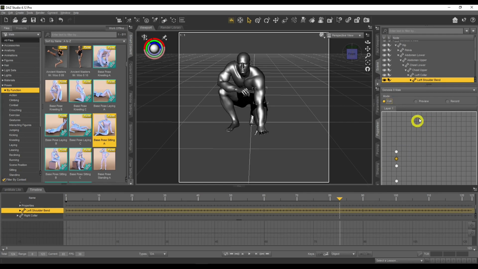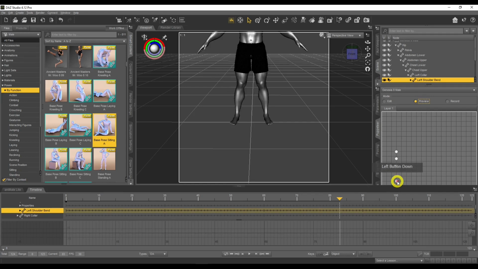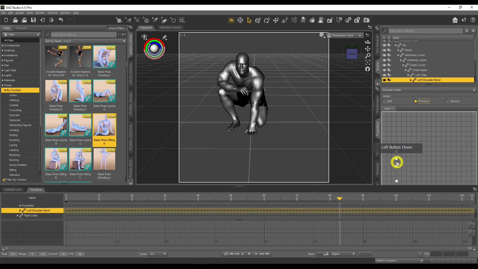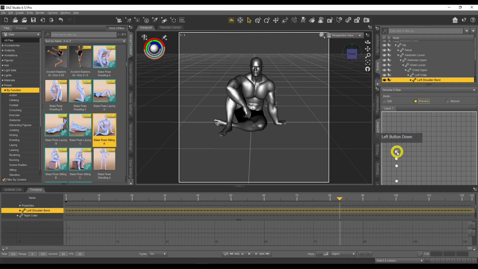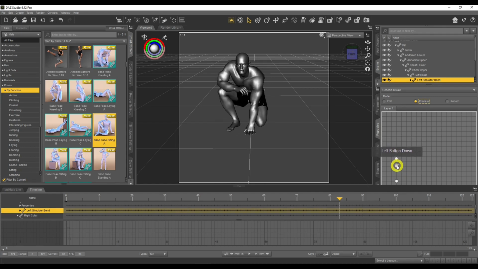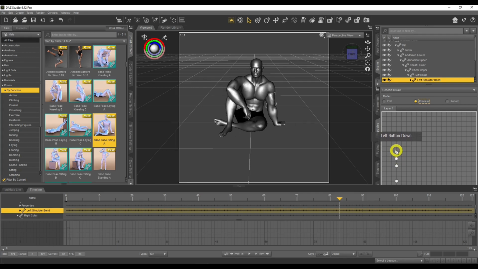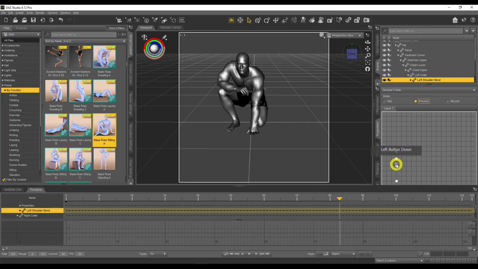Okay. So let's see what that does. Click here, check the preview. And there we go, we fixed it. So that's what I mean when I say transitional pose. In between, I told it to go outside around, and then it's just gone into that natural position where it should be. So it's not going through the arm.